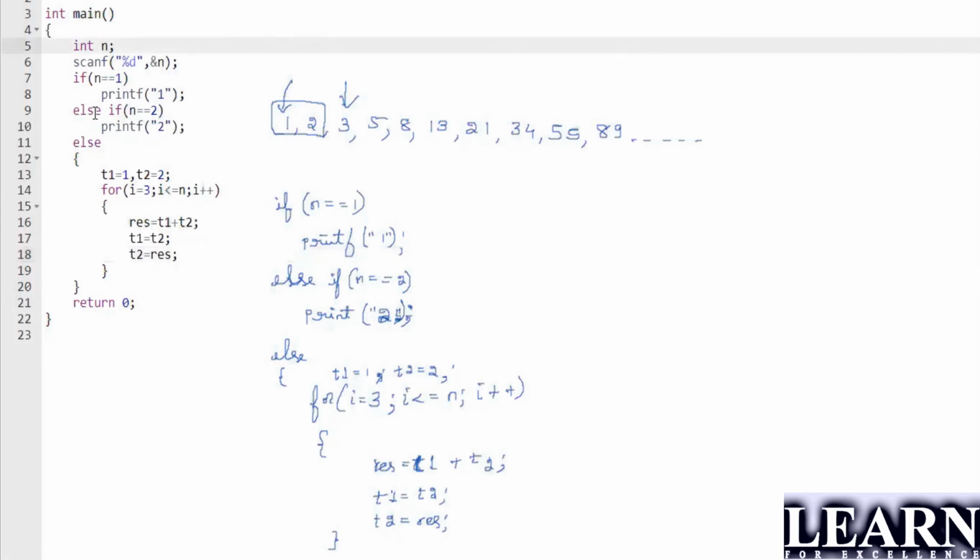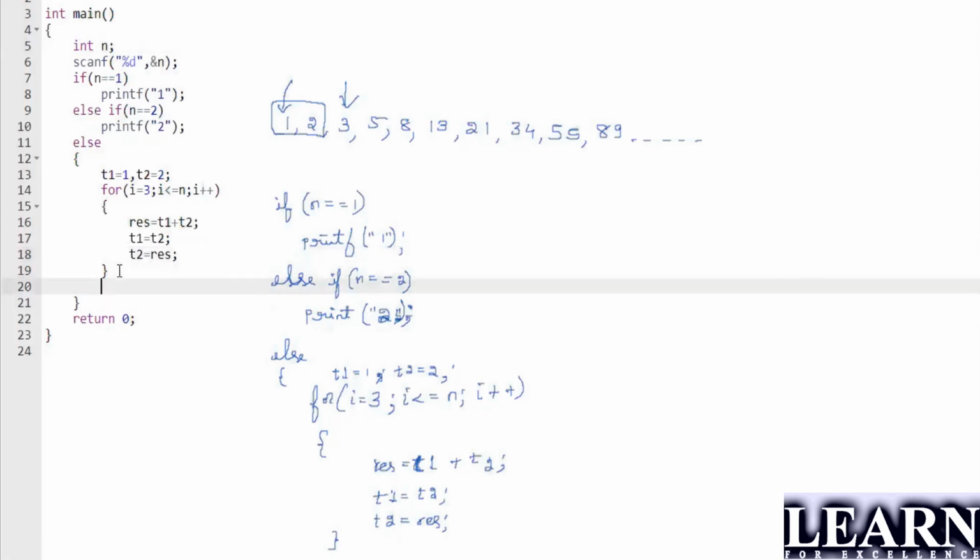Once after coming out of it, what do you have to print? At last you have to print, not here. Yes, inside this, you have to give out a printf statement, and that printf statement should be percentage d result. Yes, I need to initialize now. I have not taken t1 and t2. I will take int n, t1, t2, and I need to take result also. Any other thing? Yes, I have used i. These are the terms I have used.